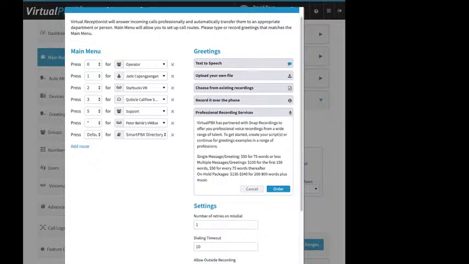All right, next up, we've got professional recording services. When you click order here at the bottom right, this will take you to Snap Recordings. They have roughly 100 voice actors and actresses to choose from. They have different versions of English, like UK English, Australian English, as well as American English. I think they have different versions of Spanish and French as well, which means you can also do multilingual greetings. They also have what they refer to as hold treatment, which is like a music file with a script being read. They handle their own billing, typically via credit card. They will typically deliver via email. So then once you get the file, you would just upload your own file.